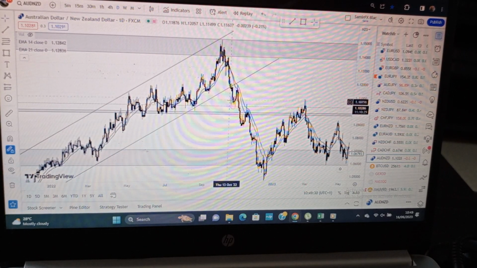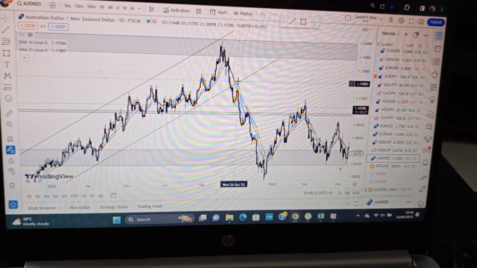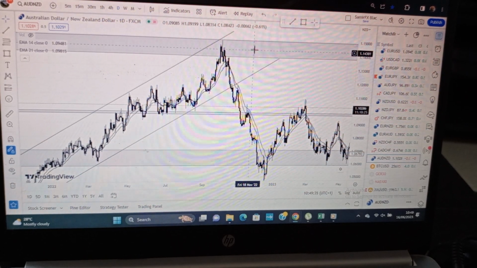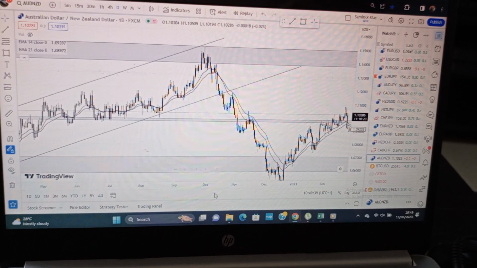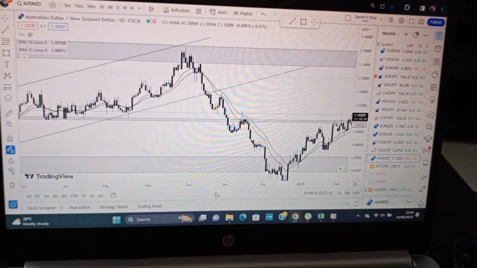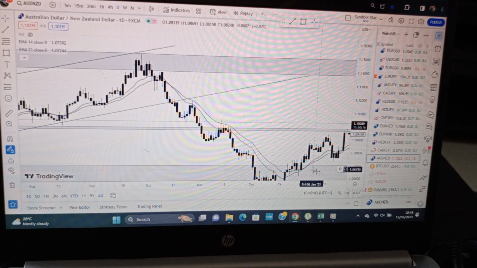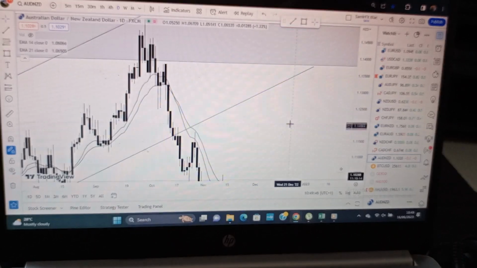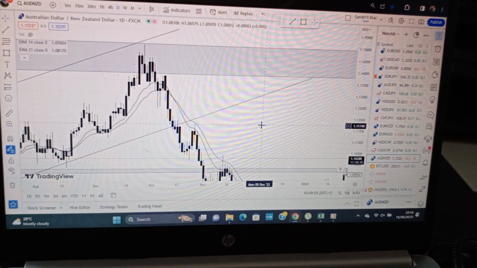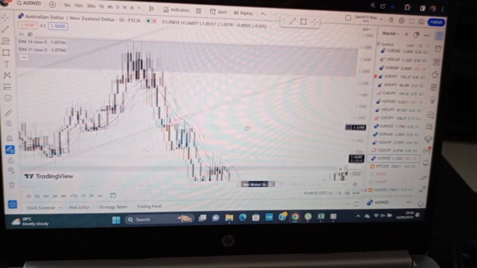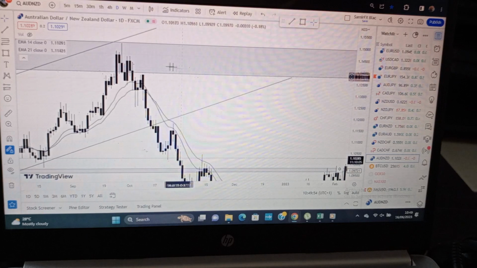So when it broke out of this channel and retested, remember, one of our key levels, that means you go to this key level and reversed. So anytime it gets to a key level, remember what I said, you should be preparing to get into the trade, pending different confirmations, which I'll be explaining, some of the market reversal patterns that we should be looking out for, and continuation patterns that we should be looking out for.